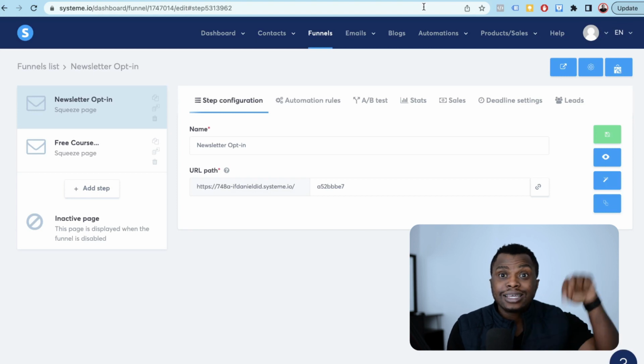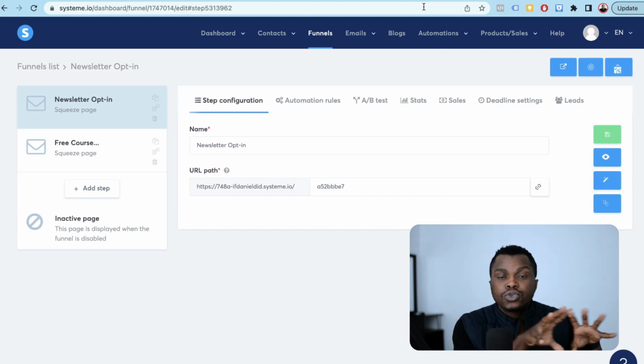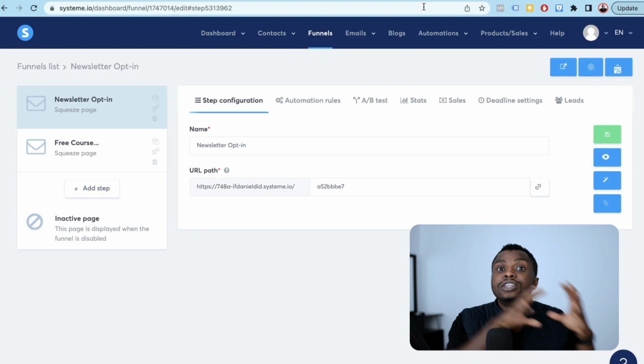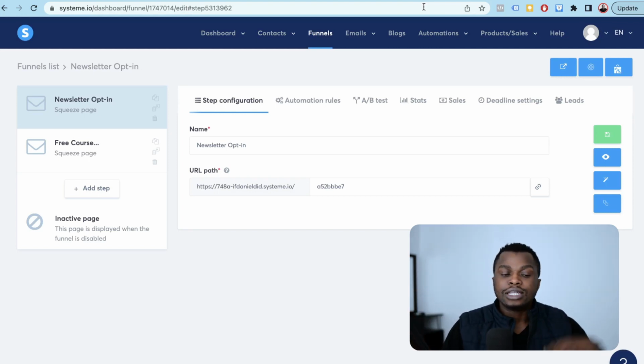You can click on that link in the description, and it's going to import that entire funnel into your own account. So you can share funnels with people, you can download a funnel from a different account, and this allows you to save a lot of time, so you don't have to create funnels from scratch, and you don't have to start building something that you would otherwise be able to copy from someone else.